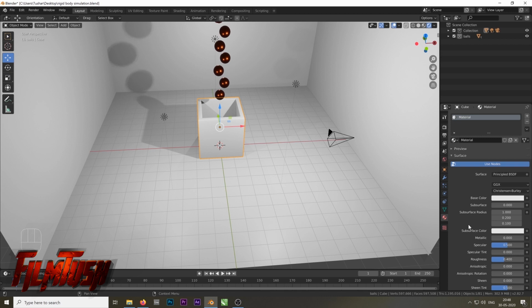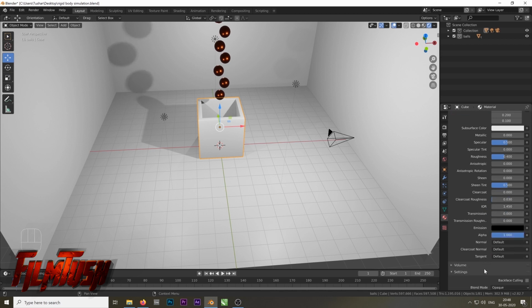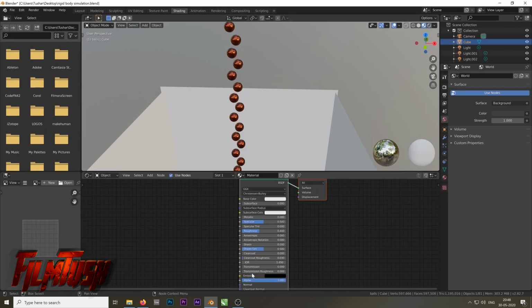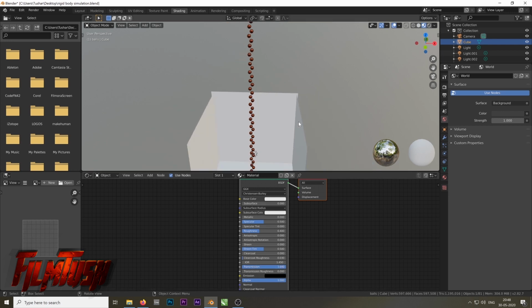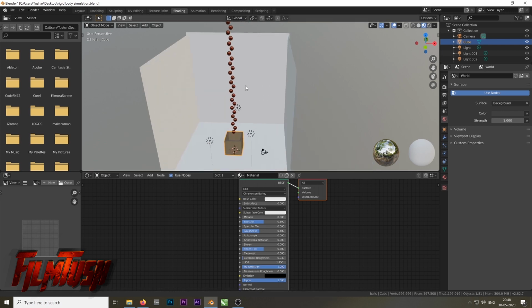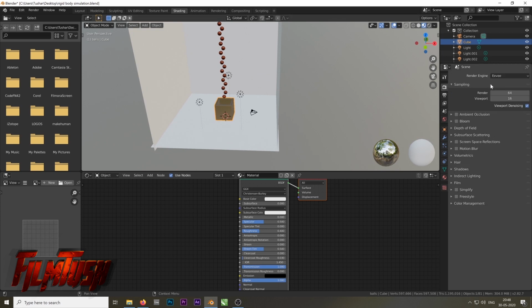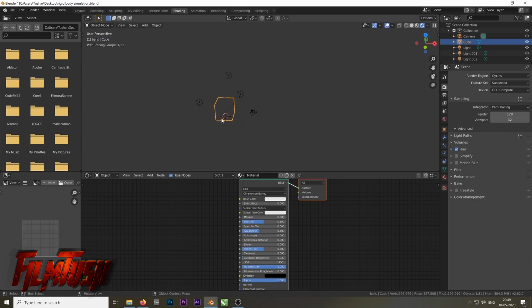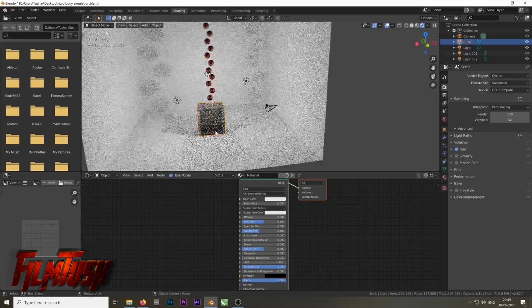Well, now we'll add a material for the container. So select the same material, Principled BSDF, then go to shading, and then make the transmission value 1, and we'll make this a glass effect. So change the mode to Cycles so that we can see what we are doing. In EEVEE we can't see the glass effect, and also if you have a GPU, change it to GPU Compute, and then in the render tab you can see the material now.